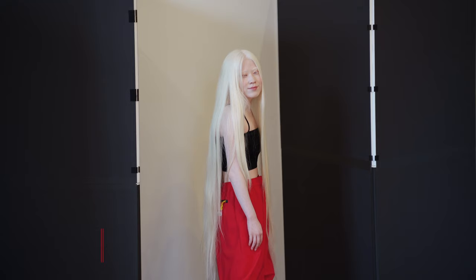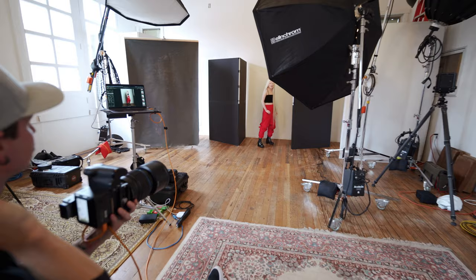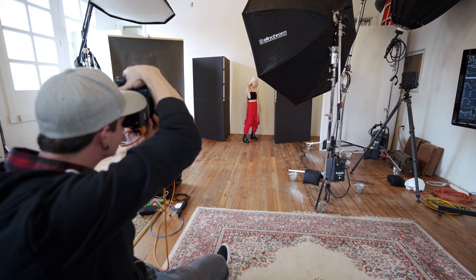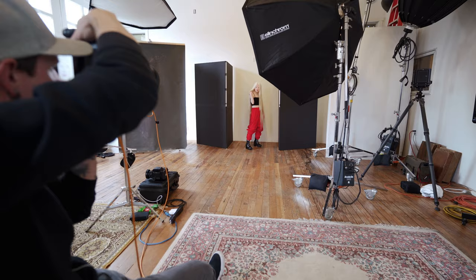Take one step back towards the wall. Perfect. You're going to bring that right hand back up toward your — you were just flipping your hair — just kind of stick it under your hair, just like that. And then looking back towards Marcy over here. Super serious, no smile. Love it, give me one more.